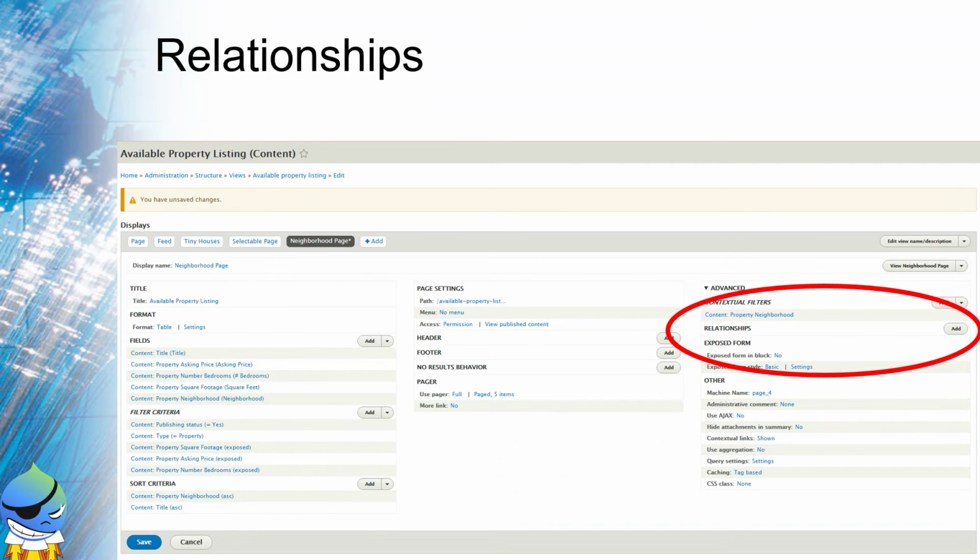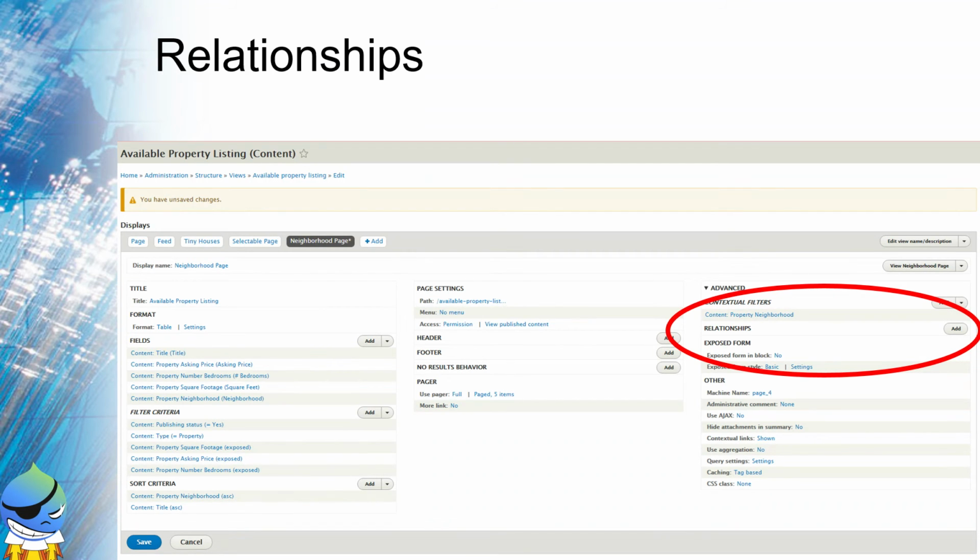So it's the term ID, the node ID, the entity ID. It's an ID, and it's just a number. That's not really too useful if I'm referencing, let's say, a taxonomy term. I'd really like to use the term name. I don't want to say you live in County 13 and hope that you understand County 13 is your county. I want to be able to say you live in Jefferson County. In order to do that, I need to get to the term ID.